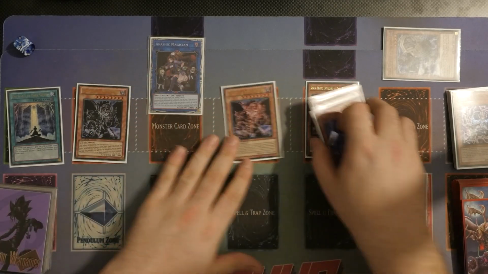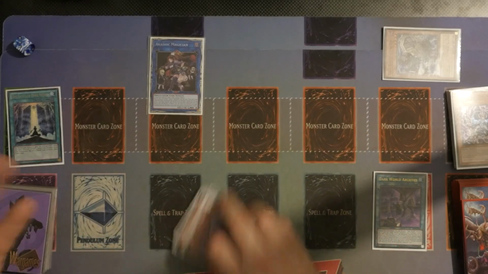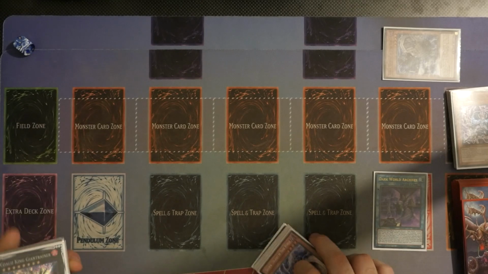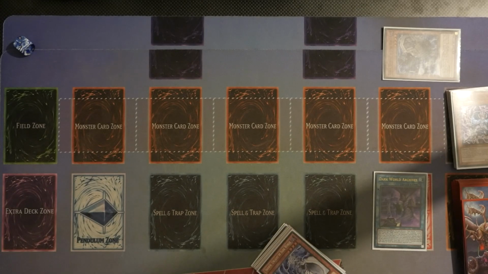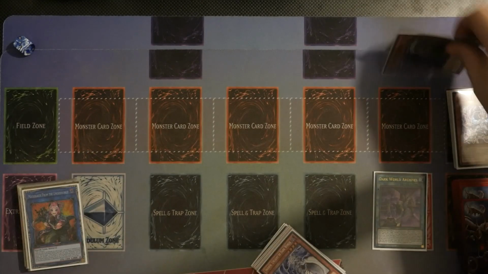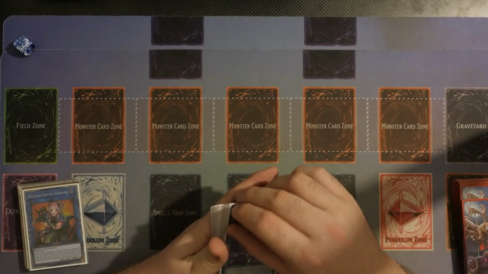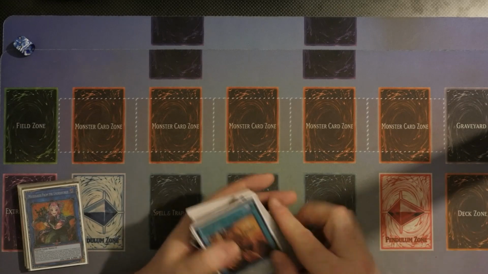Yes, it is very big risk and reward. If you draw into it late and you're not playing Lambda, it can restrict your plays. It can ultimately end up being a dead brick. If you want to play the Lambda, you can go for it. But the idea behind Gamma is that you see it in your opening hand. If you see it in your opening hand going second, it's a very powerful hand trap.